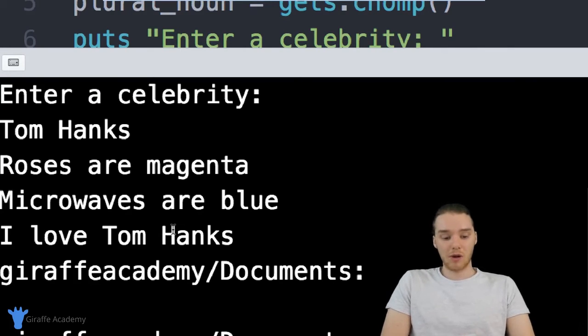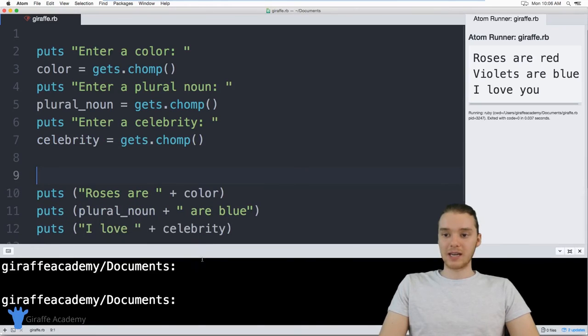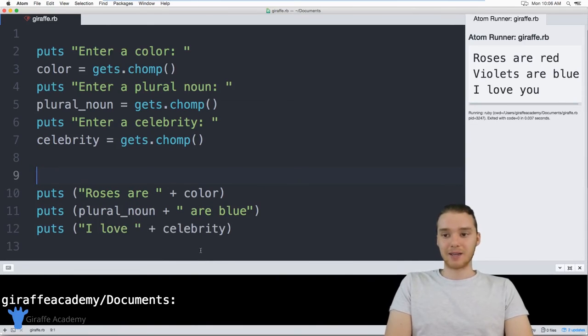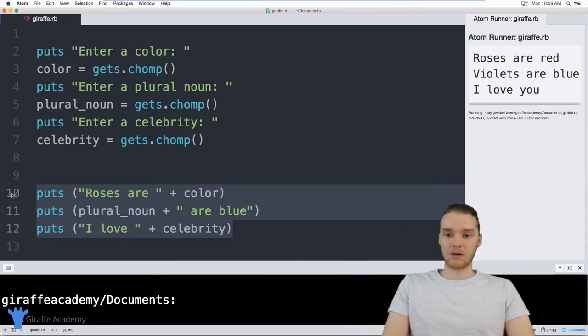So basically the user could run this program, they could enter in all the words for the Mad Lib, and then we'll basically just be printing out the Mad Lib. So it's actually a pretty simple program. You can see how easy it is to build a game like a Mad Lib inside of Ruby. It's super easy. And also, if you wanted, you could make this a lot more complex. So you could have them add in adverbs, verbs, adjectives, all sorts of stuff inside of here, make the story a little bit longer, and you could essentially replicate any Mad Lib inside of your Ruby program, which is awesome.